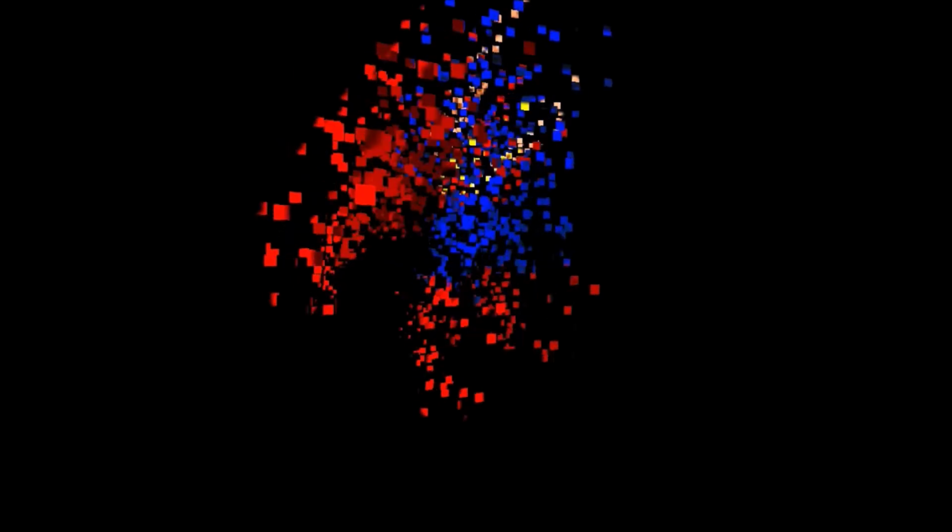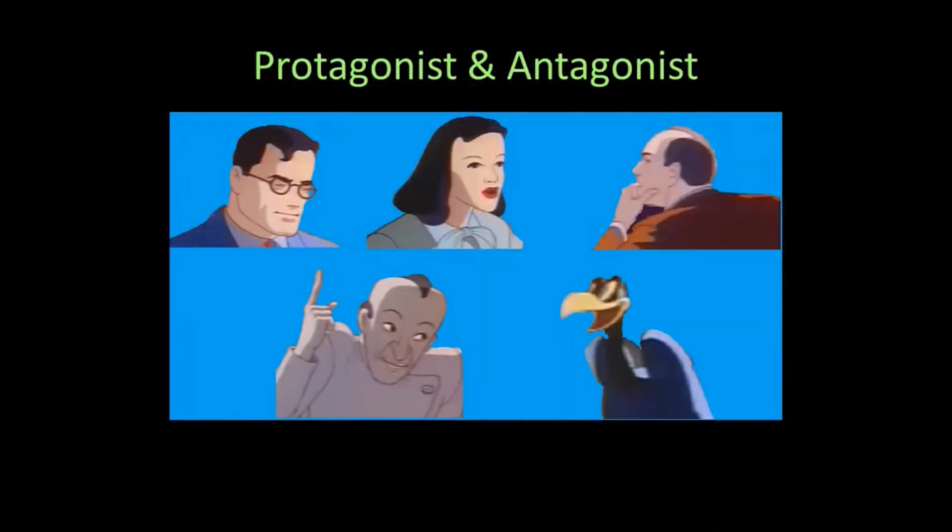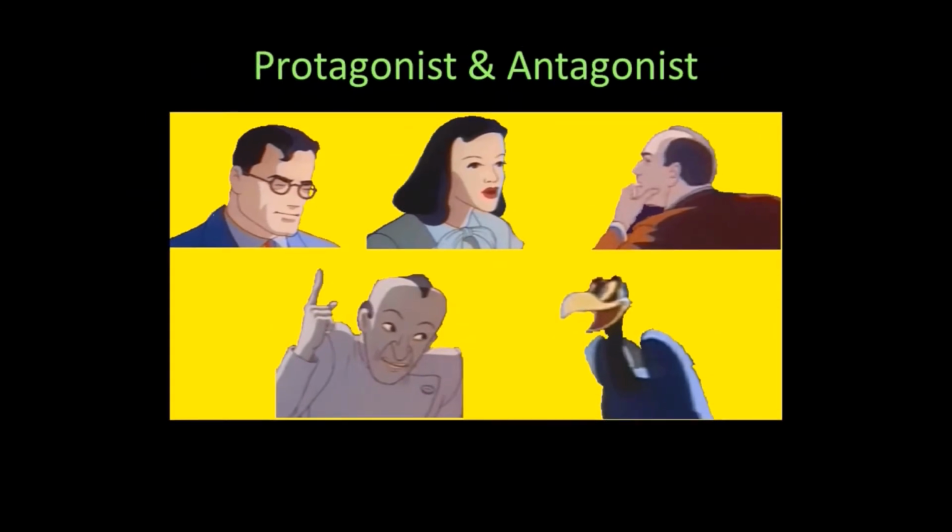The two central characters of any drama are the protagonist and the antagonist. As you look at the main characters in our little play, Clark Kent/Superman, Lois Lane, Managing Editor White, the Mad Scientist, and the Vulture, you will want to determine who, in your opinion, are the protagonist and the antagonist. There can be a difference of opinion when it comes to these two characters, and those differences will color an individual's interpretation of the play. The important thing is not so much having the right answer, but rather how good of a case you can make for your choice.